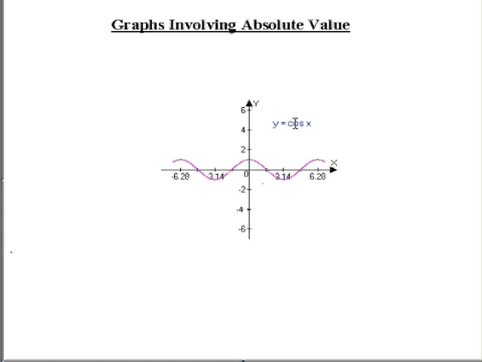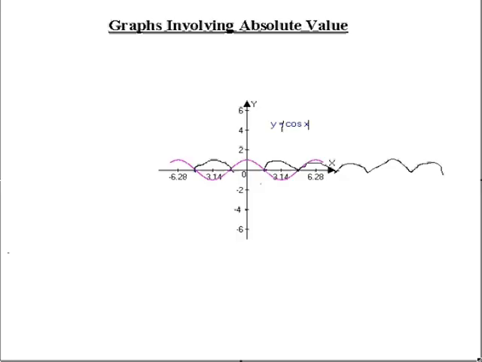So how would absolute value affect this function? If we were doing absolute value of cosine of x, well, then this section would look like the 2 on either side of it, as with this, and every additional negative section would do the same thing, so that our graph would again be a series of points that just kind of bounce repeatedly across the x-axis. So no matter what the function is, when you go to graph it involving absolute value, that's going to be the result.